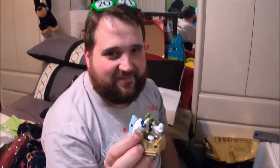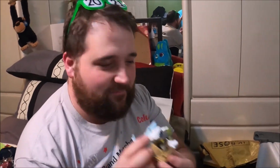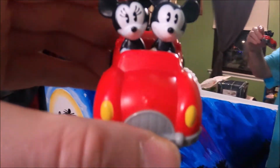Yep. So what's your favorite one out of this? This is my favorite one, Goofy with the Yeti. On Expedition Everest? The Disco Yeti. Nice. What's your favorite one out of the set of 10? All right. And I think my favorite one, my second favorite one is Pluto and then dinosaurs. Pluto on Jungle Cruise? Yep. And dinosaurs. I know this one doesn't do much, but this is my favorite one.